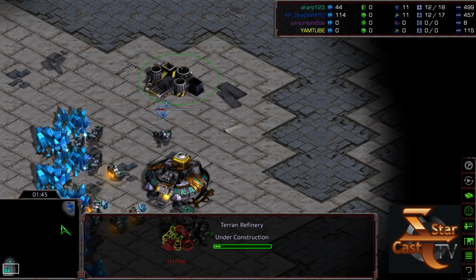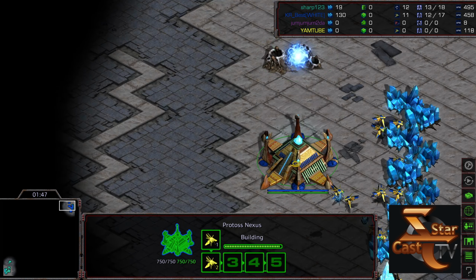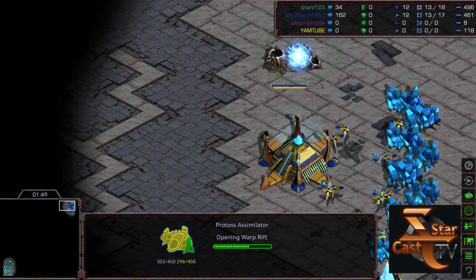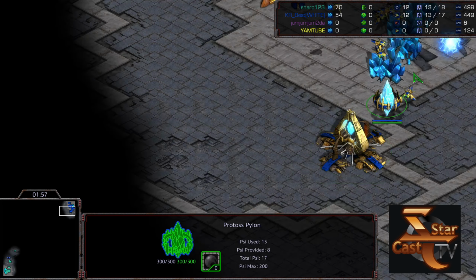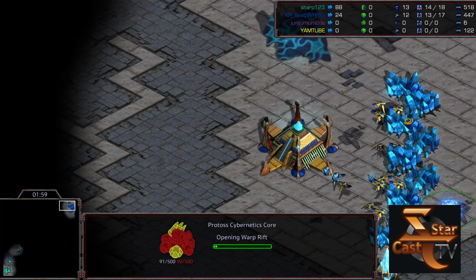Refinery going ahead and tacking on as well. We'll see if he opts for just a standard Rax expansion, or if he is planning on going for early 2 Rax aggression, something along those lines. The Assimilator being grabbed. So it looks like it is not going to be initial 2-gate pressure. We are seeing the Cybernetics core.